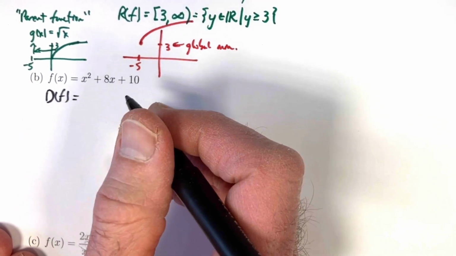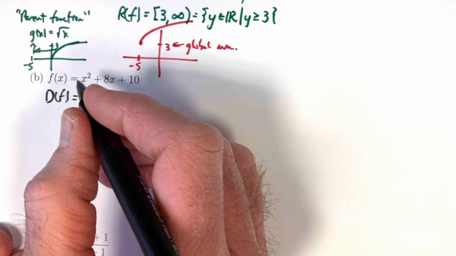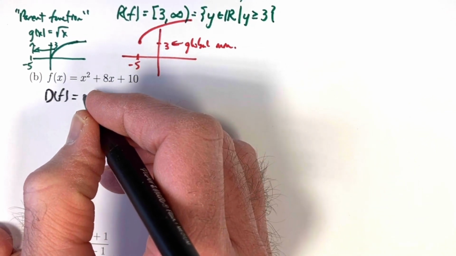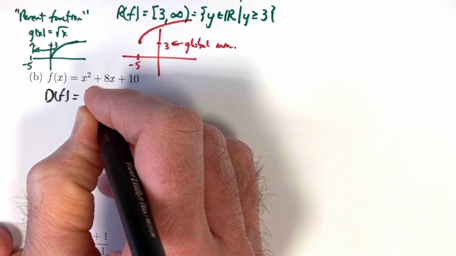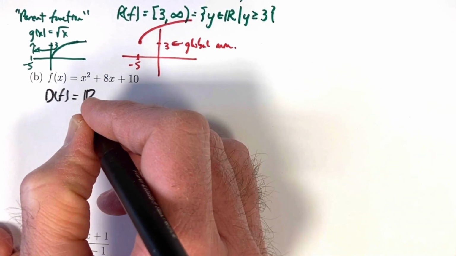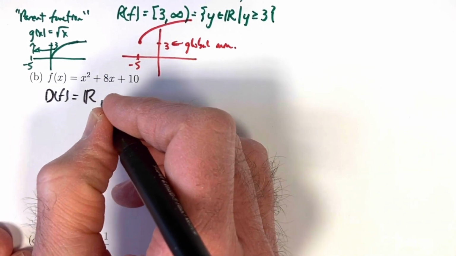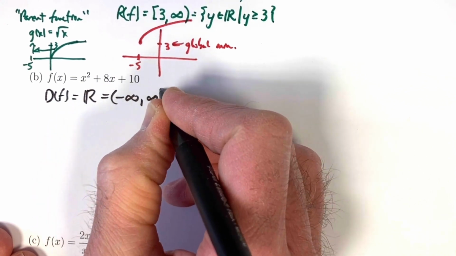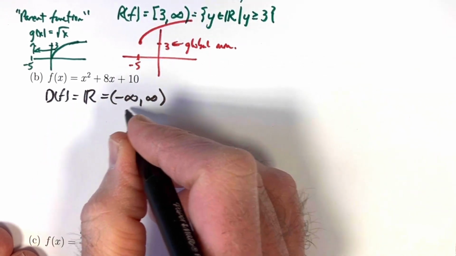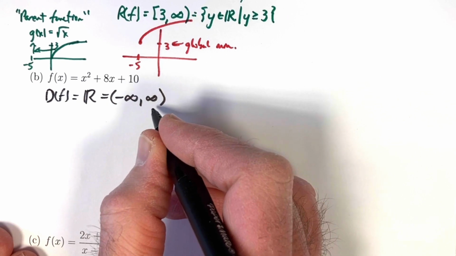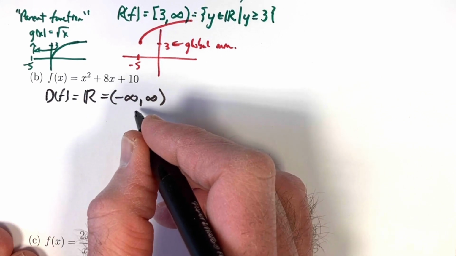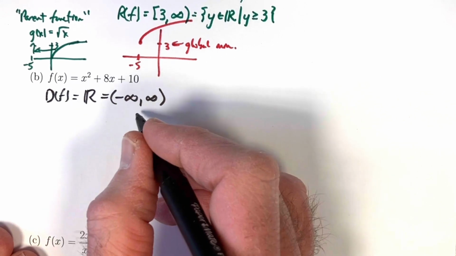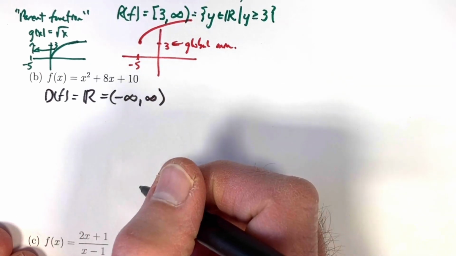An unnatural domain would be to restrict the domain in some way, maybe because you are thinking about some application. But you could write just R here as emphasizing the domain is the entire set of real numbers. You also could use interval notation and write minus infinity to infinity. Don't use square brackets, use parentheses here because we're not thinking of these things as numbers. We're just trying to emphasize every number on the number line is a possible input for this function.